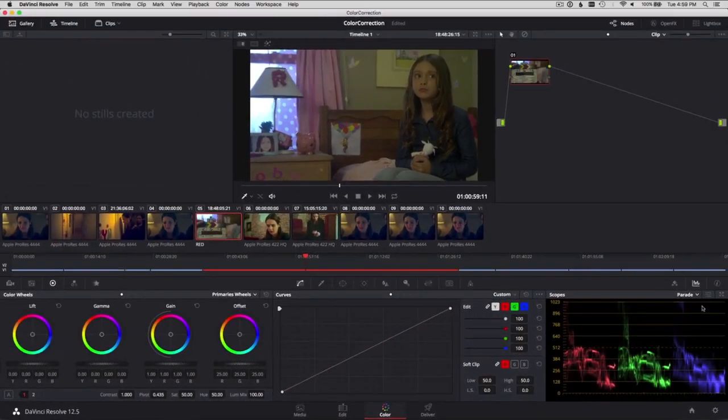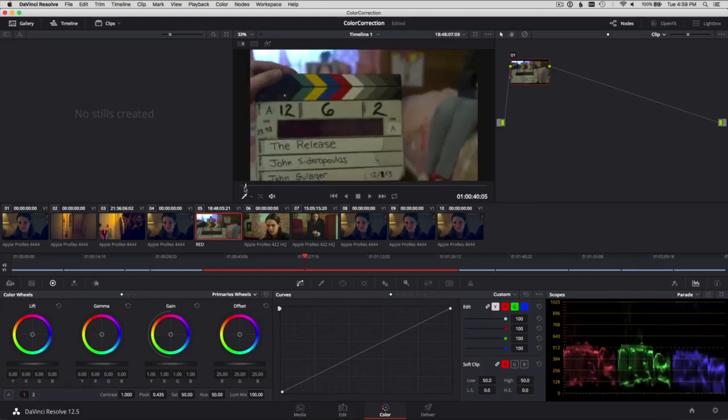If you don't have any kind of leader card in your shot, try to identify an object in your scene that's a genuine black. The darkest part of this shot is the girl's blue shirt. Now, we don't want to neutralize that, or we'll turn her shirt from blue to gray. Fortunately, we do have a leader reference in the slate at the start of the take.